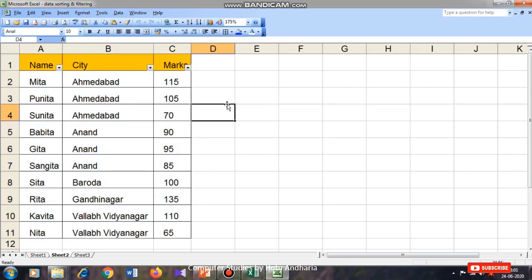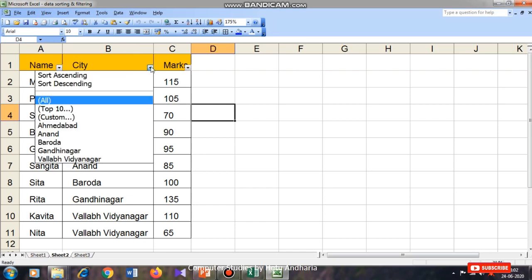So automatically filter handles will get added to each and every column heading. You can see this small box is known as the filter handle. This also could be asked in the MCQ. Now to see the data of students staying in Ahmedabad, I have to click on the filter handle of the city field.